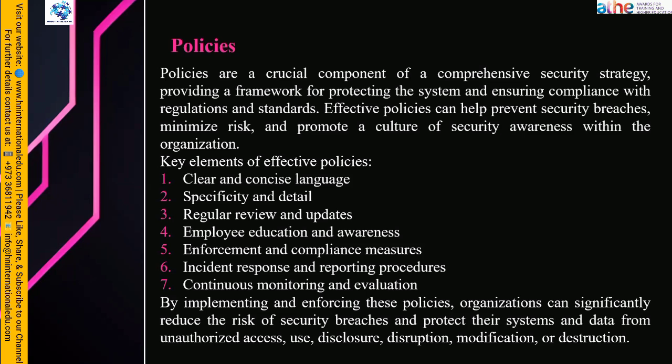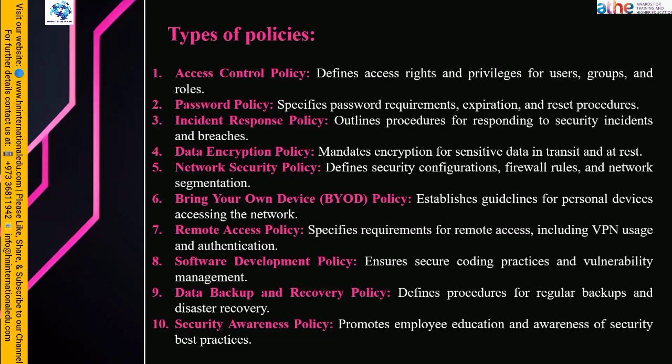So if you want to make the system and policies secure, you will follow a proper procedure. Proper policies need to be made and followed up so that you can easily prevent your system from all these kinds of disruptions. Next, we have the types of policies. We were talking about the policies, like how important they are to be managed in the system. Now we have different kinds of policies that we need to control in our system.